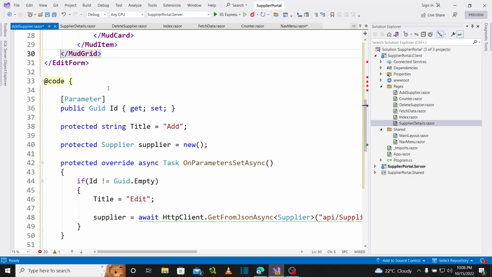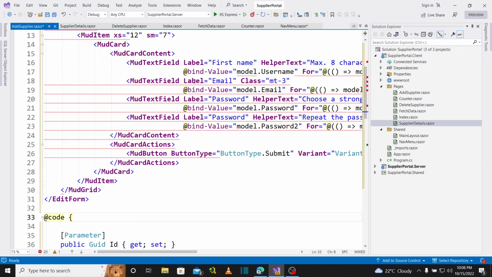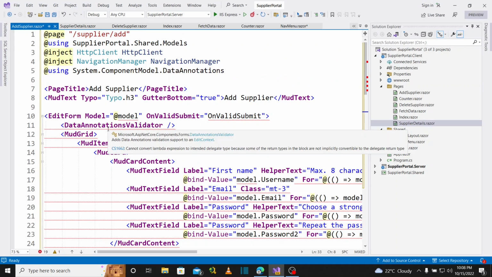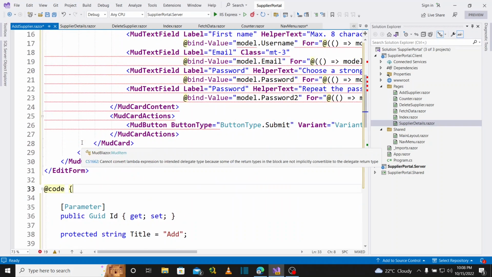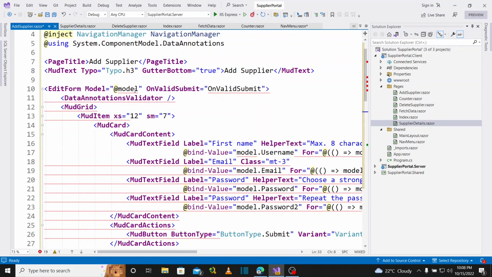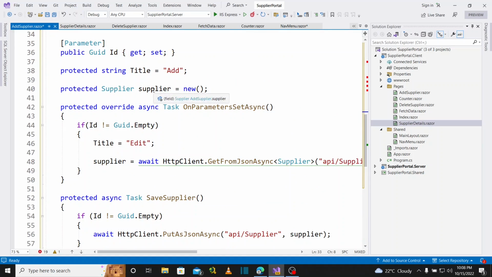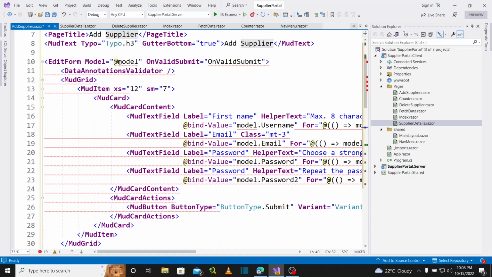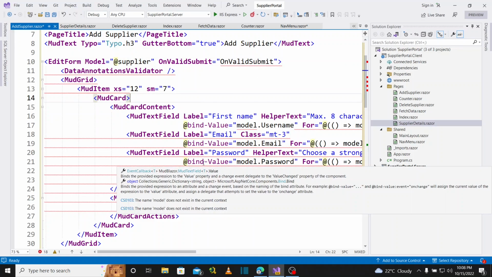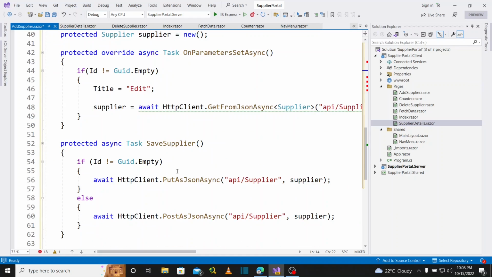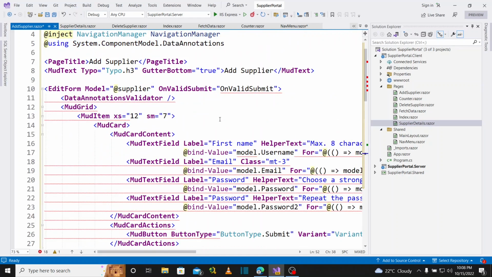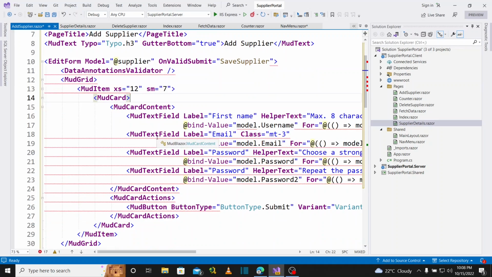All right, so there you go. So we've got a mud item, mud grid, mud grid, mud grid. Okay, so what's our model in this case? Our model in this case will be supplier. So let's go put supplier there. Right, on submit, we want to call a function called save supplier. All right, so that will go there. All right, the rest look okay by me.